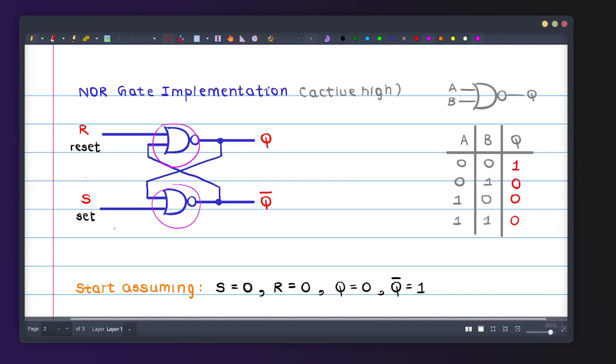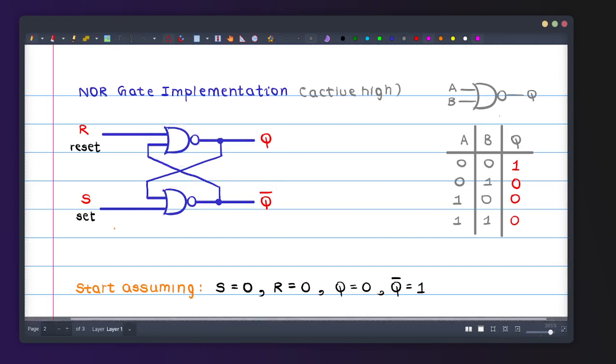And another thing is, set and reset have swapped positions, right? Set used to be in the first input, now it's in the second. Reset used to be in the second input, now it's in the first. Now you can either make this swap as the inputs change positions, or you can change Q to be in the position of Q complement and Q complement to be the position of Q. You have to make either the output swap or input swap in order for this to make sense. Other than that, everything else should stay the same.